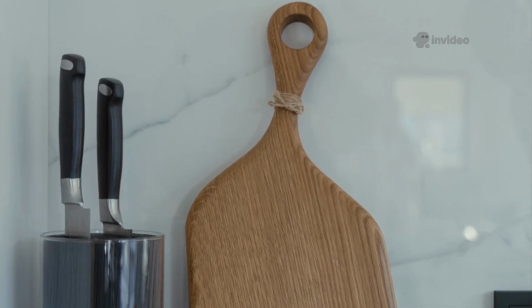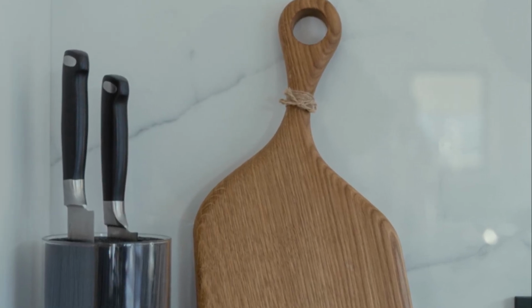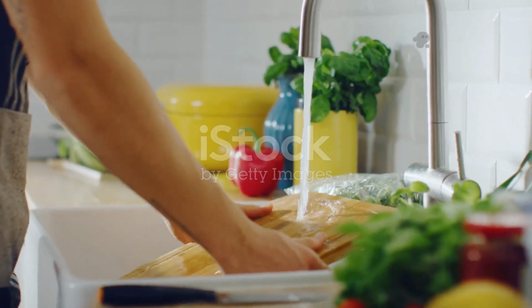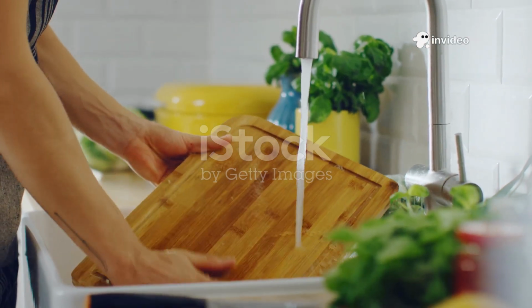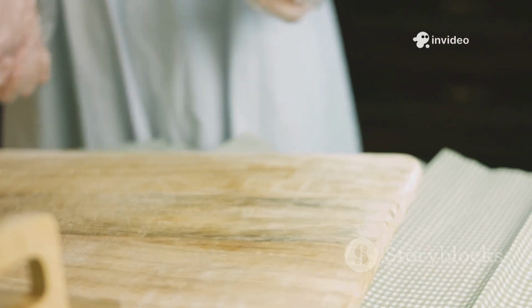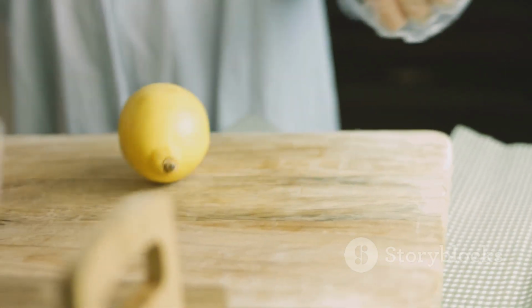Immediately after washing, hand dry it thoroughly with a towel, and then let it air dry completely by standing it on its edge. This simple routine is the most effective way to prevent moisture from creating a hospitable environment for mold. A little care after each use goes a very long way.